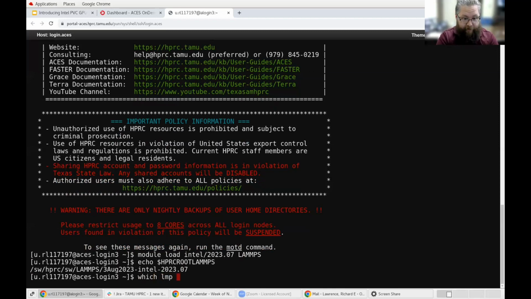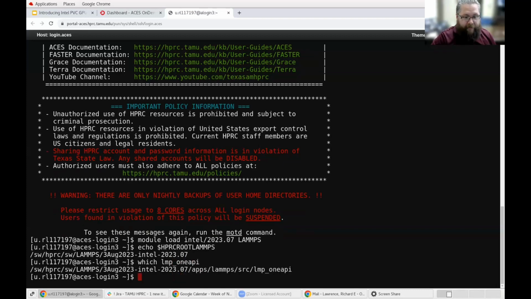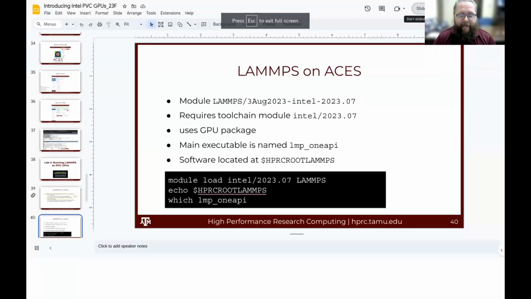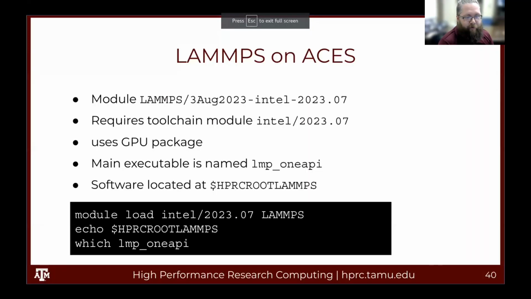This particular build of LAMMPS provides an executable named, sorry, it's hard to see on my screen. I'm trying to type an underscore, but it's kind of invisible. Don't know what happened. So this particular build of LAMMPS provides an executable named lmp_oneapi. If you recall, oneAPI is Intel's name for the collection of compilers that are meant to be used across multiple types of devices.